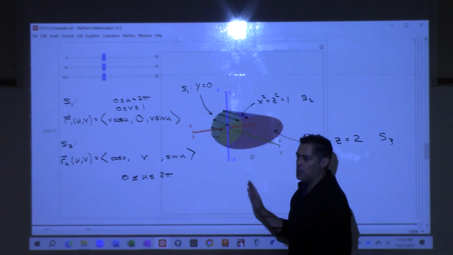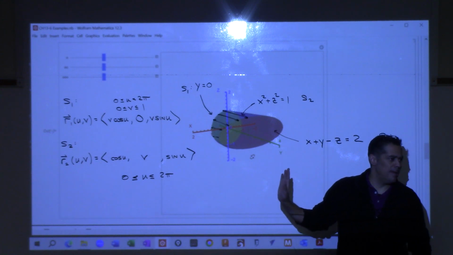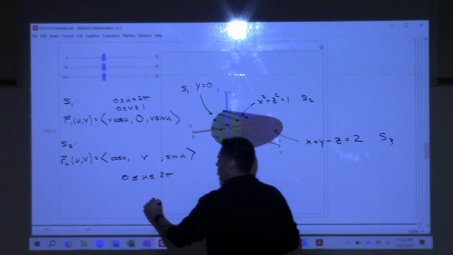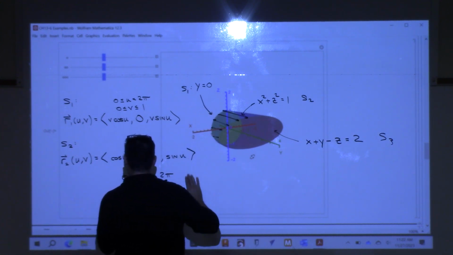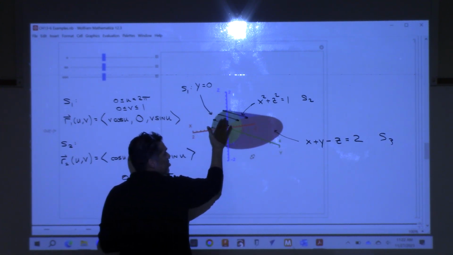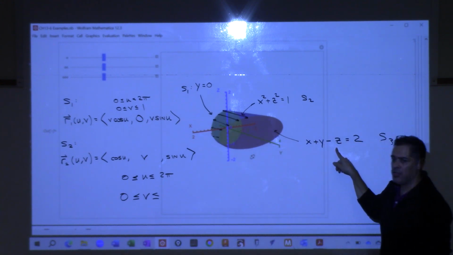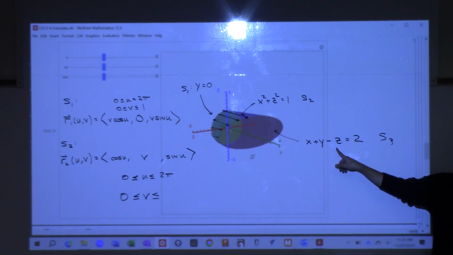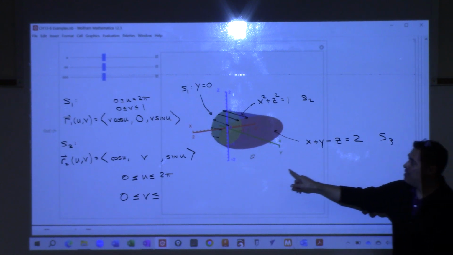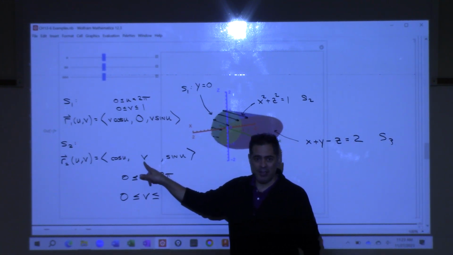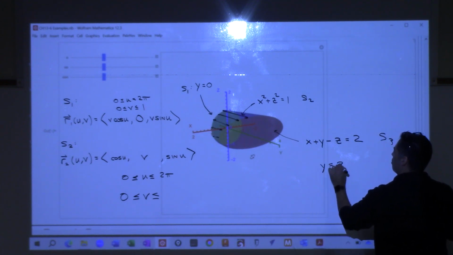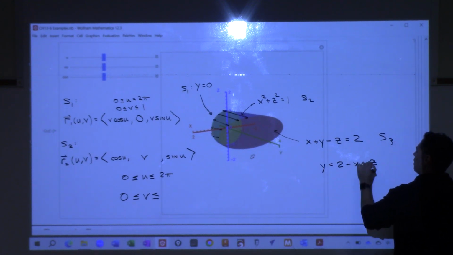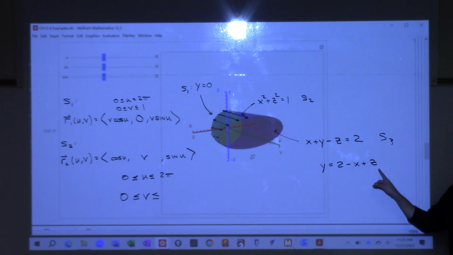And earlier we just said between 1 and 4, but now we don't want it between 1 and 4. We want the v between the backside, which is 0, but what? Out to the what? To the plane. So you have to take this plane equation and solve for y, because the v is our y coordinate, isn't it? So if we solve this for y, we get what? y equals 2 minus x plus z, right? Isn't that what we get? However, what's x for us?